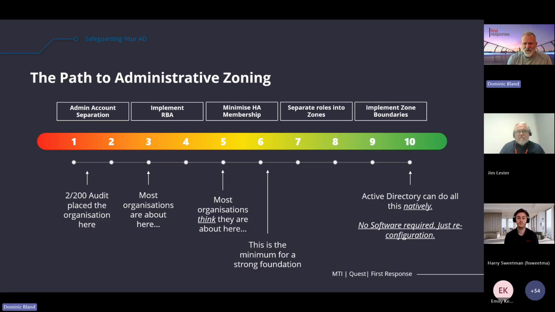People's willingness to change the powers associated with service accounts is very low, because it's a very frightening thing. Changing those powers may change the way the service reacts, may cause a service outage. So it's something people are very loath to do, but it's profoundly important. When you get to this point, you should be able to minimize your total number of domain admins down to a maximum of 5 actual people, 5 administrators, and maybe a couple of services that really do things with the Active Directory, but need specific powers.